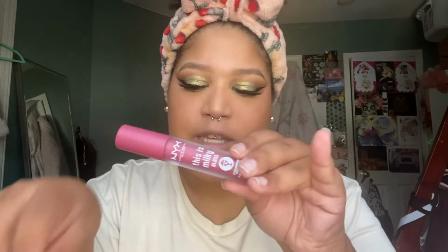This is the gloss I wanted to use since I did the Ariana Grande, the Rum Beauty baby doll palette using that mauve tone. I thought it would look nice with this because I do have another shade. This one is Mango Lassie. This one's Strawberry Horchata. So I'm gonna use Strawberry Horchata because I feel like it matches the mauviness better. I didn't know how to make the green and the orange pop, so I was like, we're gonna do this one. I don't think we need to line our lips. I think we're just gonna put it on as is because I have a little bit of makeup on them, but who cares? It smells so good.